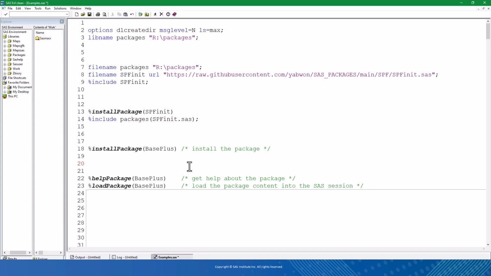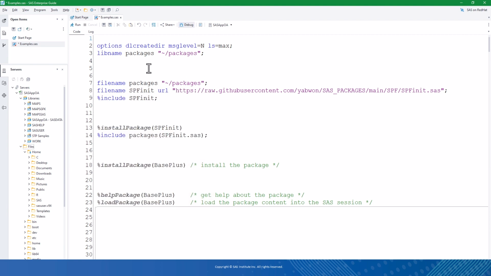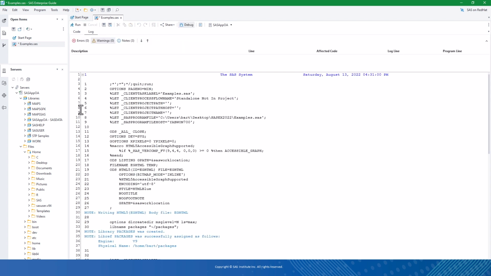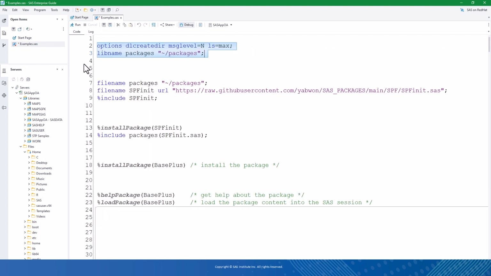As I said, packages are available for different SAS sessions. So let me switch to work with these examples on different platforms too. Here we have a SAS server working on a Linux machine, and we have exactly the same code which you just saw, except that the location of the package framework is a bit different. Now let me create a folder for packages and run this here. The location was created.